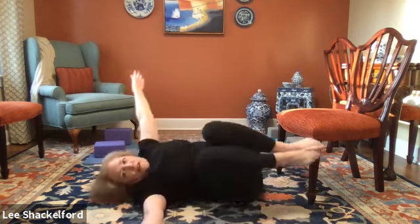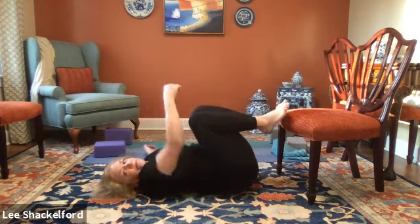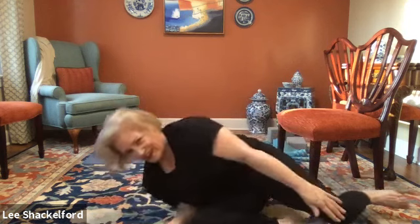Then inhale, opening onto the back, and move to the other side. Inhale, allow the arm to come over the head. So now you're lying on your right side. Opening out, exhale, return the arms. Inhale, draw the circle over the head on the floor, opening the shoulders onto the floor, and exhale, coming back. All right, then now we'll move to some standing forms.